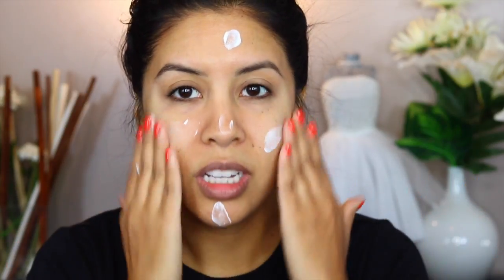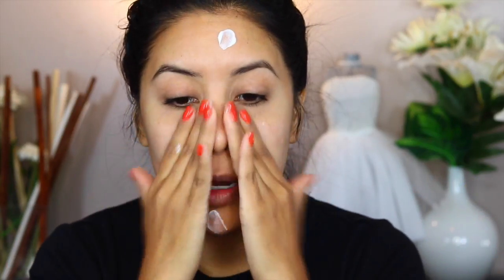My face is super dry. It feels really clean but it is so dry. The moisturizer I'm using today is the Embryolisse — this is the regular version. You can get these at Target now. They're pretty pricey, but they are super saturated in moisture. I only use the tiniest bit and it spreads really well.